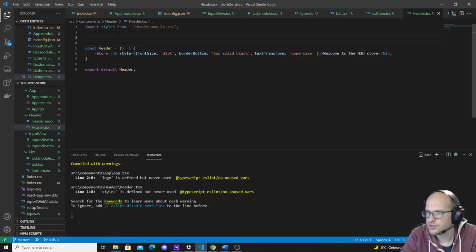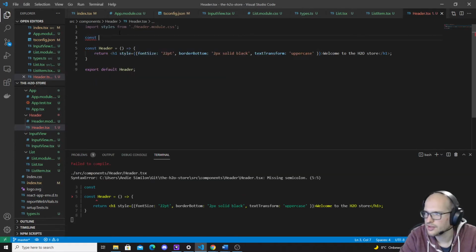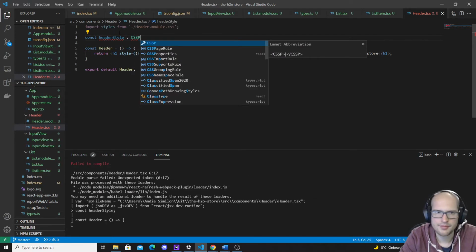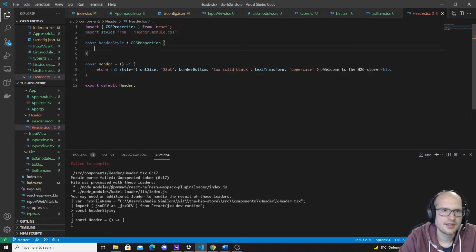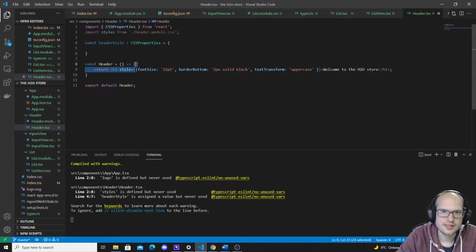Actually, what you want to do is create a little object to contain it, so you do not have to use inline styles. We create a header style and give it the type CSS properties. What we're going to do is move this into this.